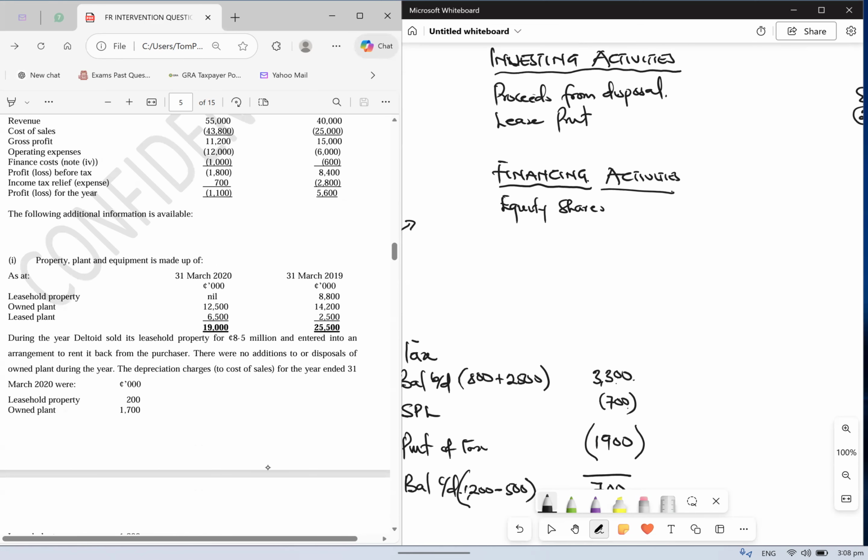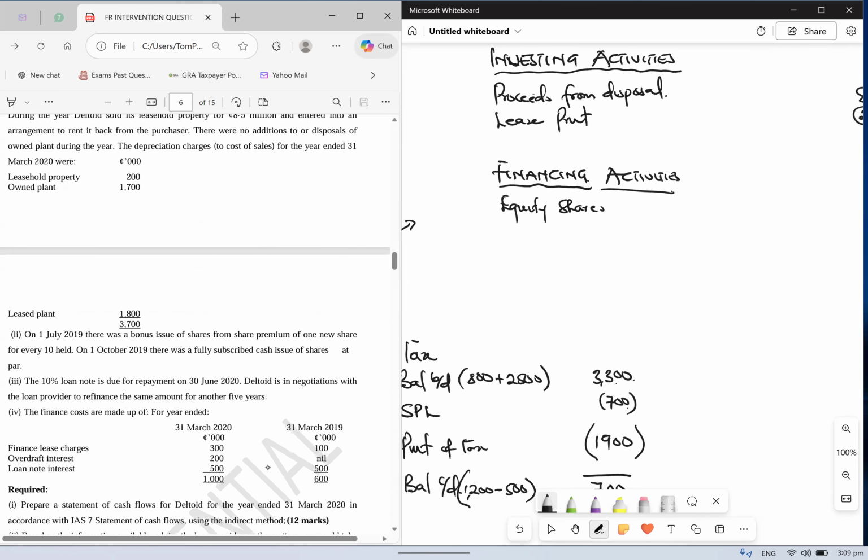There's a note to it. Indeed, we were told that they did a bonus issue. And please, in the example we did earlier, there was a rights issue, and this one too, there's a bonus issue. I explained to you that a rights issue is when you issue shares to your own shareholders at a price below the market value. But a bonus issue is when you issue shares to your own shareholders free of charge, which means that they won't pay you anything.